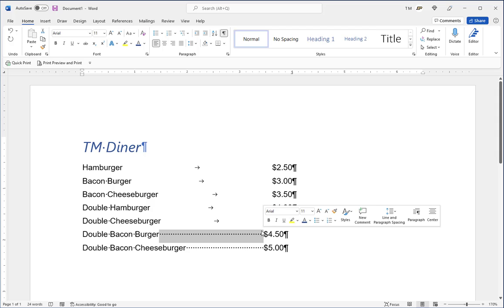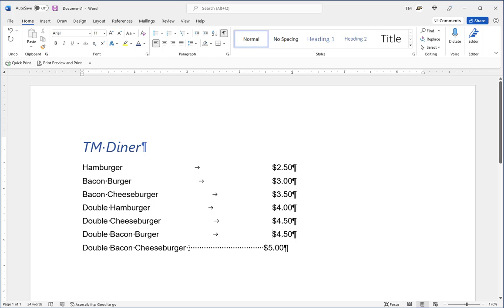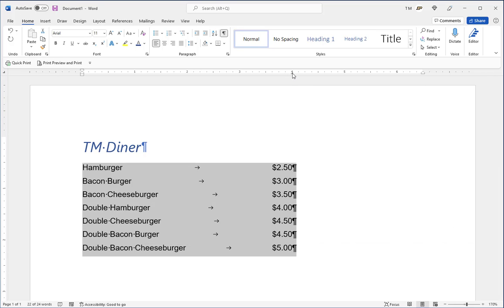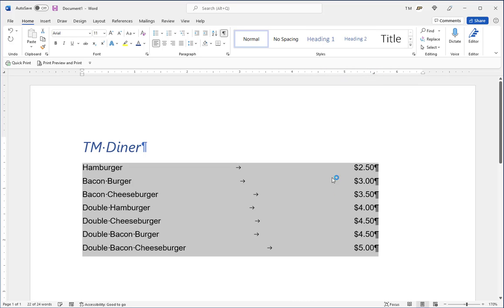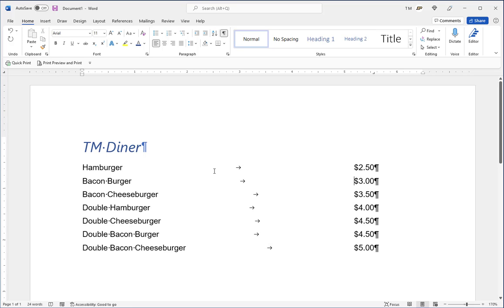Now the thing is that since I chose a right tab, what it's doing is taking the rightmost text, so these zeros over here, and it says I'm going to line them up right on this line right here, this invisible line. And if I want to adjust it, what's really nice is I can select this and move this, and notice that it's changing just that one. But if I highlight all of these, it still has this, and I can move this and they'll all move together.